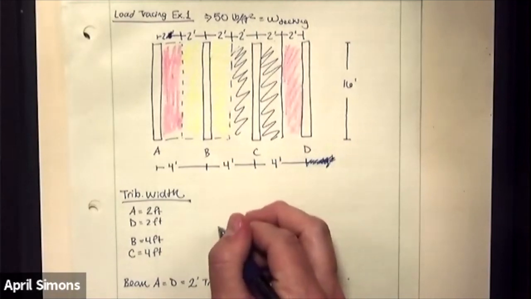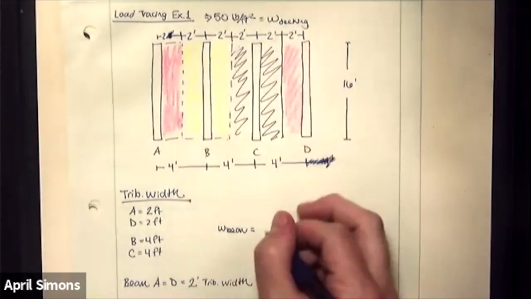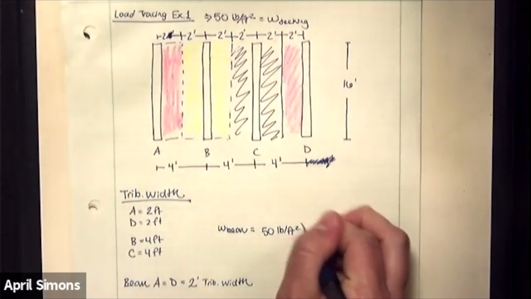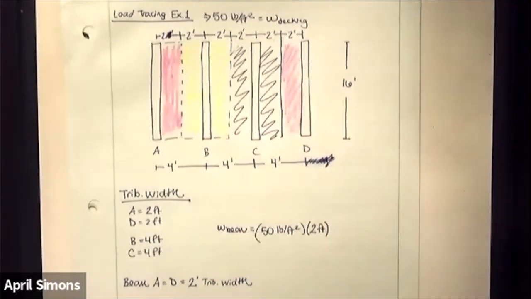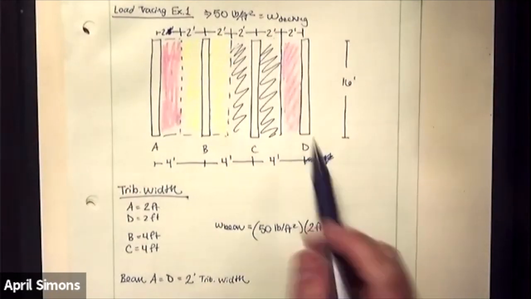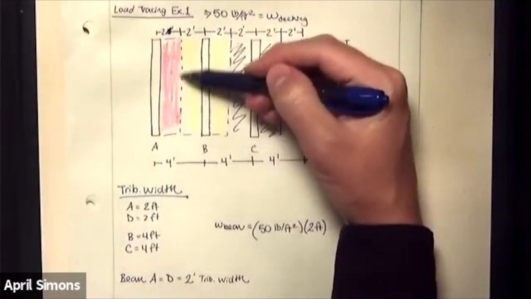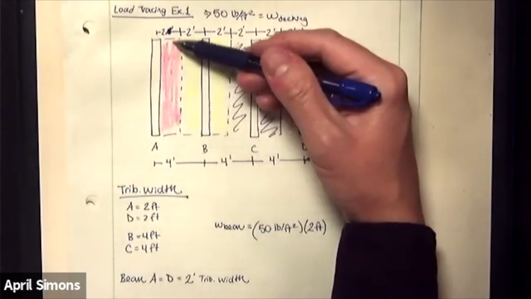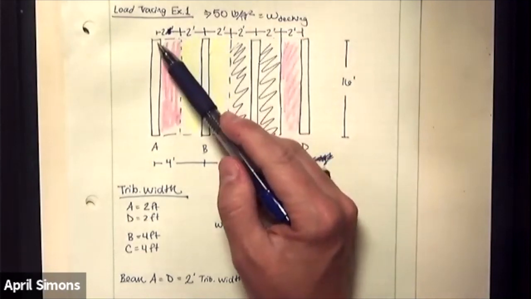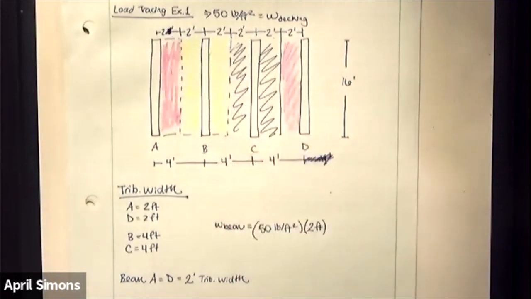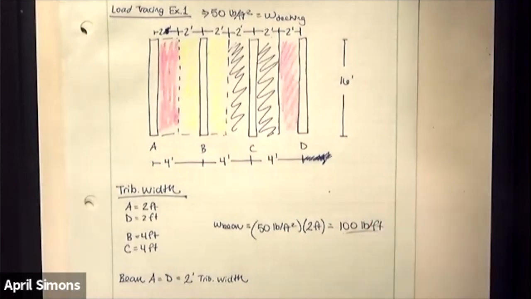To get our uniform load on the beam, we take our decking load here, 50 pounds per square foot of area, and we're going to multiply that by our tributary width, 2 feet. We're given this load per area, and we take this load per area based on this area here. This pink shading represents 50 pounds per square foot. We figure out how that translates specifically to the beam by multiplying it by our tributary width of 2 feet. That gives us 100 pounds per foot for our uniform loading on that beam.